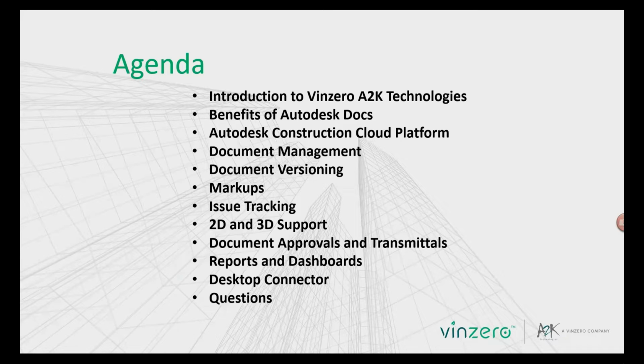From there, we'll jump in and look at document management within the system. We'll look at document versions, how we create markups, issue tracking, 2D and 3D support, document approvals and transmittals. Then we'll look at how we report on all of this information with both custom schedule reports and dashboards. I'll talk to you a little bit about the Autodesk Desktop Connector, and I will open up for questions at the end.